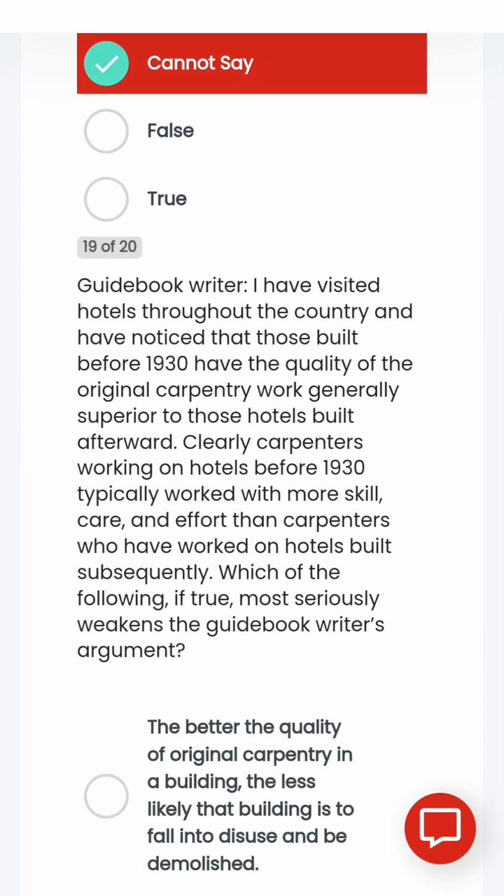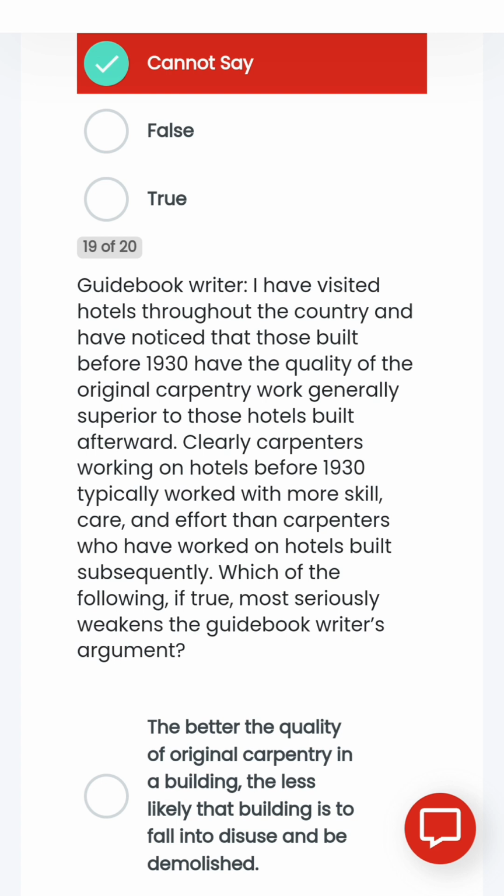Next is guidebook writer. I've visited hotels throughout the country and I've noticed that those built before 1930 have the quality of the original carpentry work generally superior to those hotels built afterward. Clearly, carpenters working on hotels before 1930 typically worked with more skill, care, and effort than carpenters who have worked on hotels built subsequently.